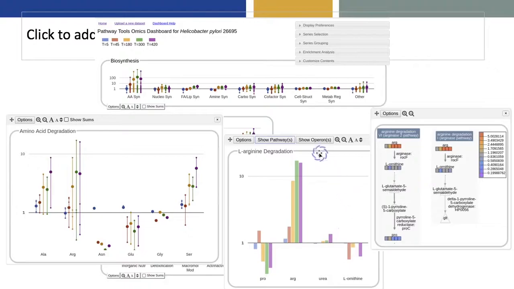And finally, if we click the Show Pathways button here, we'll get a pathway diagram that shows us that actually there are 2 arginine degradation pathways in H. pylori, and it shows us next to each metabolite the abundance levels of the metabolite over time, with the levels mapped to the color scale as shown over here.